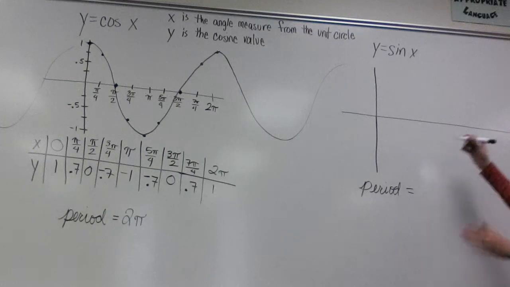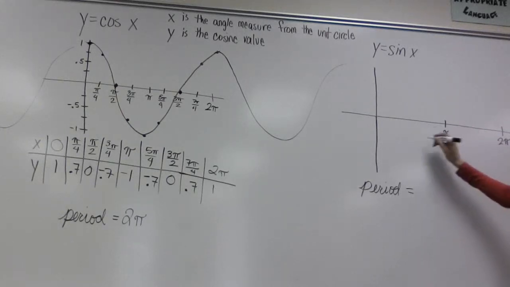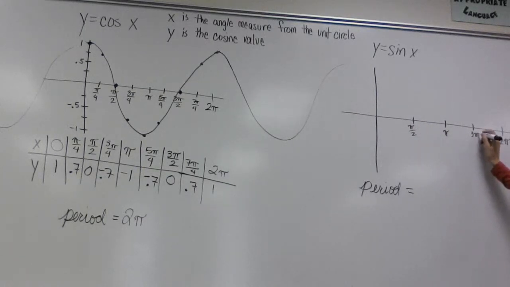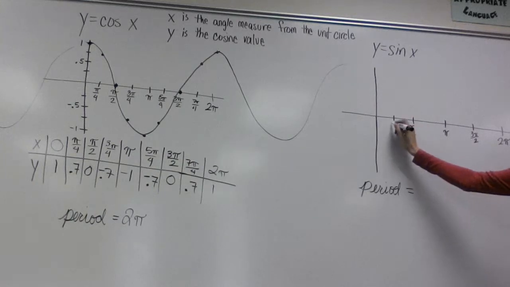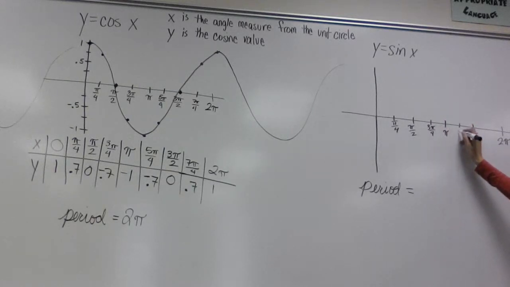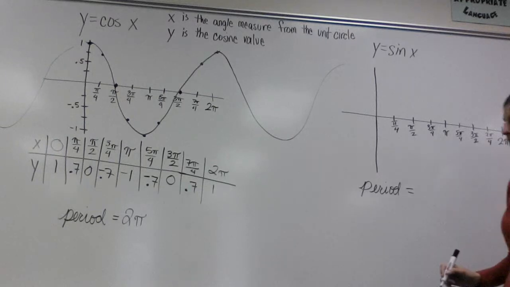All right, so I still need to mark 0 to 2 pi on my x-axis. So I still want my angle to be at 2 pi, furthermost on the x-axis. I'm going to split that into quarter pi units again. Just take a second to do that as well on your paper. So get it down to pi over 4, pi over 2, 3 pi over 4, pi, 5 pi over 4, 3 pi over 2, and 7 pi over 4, and then 2 pi.